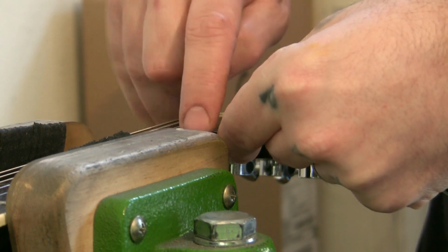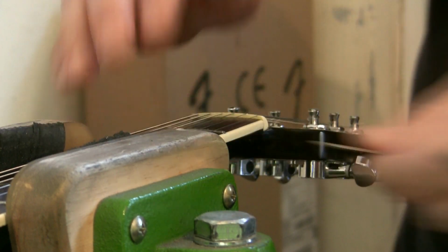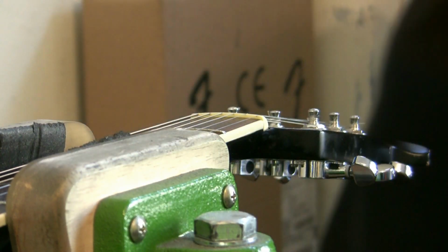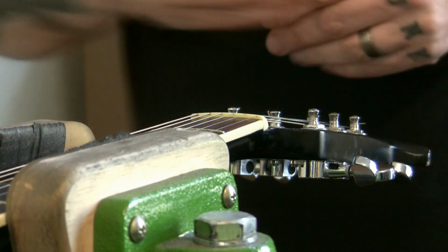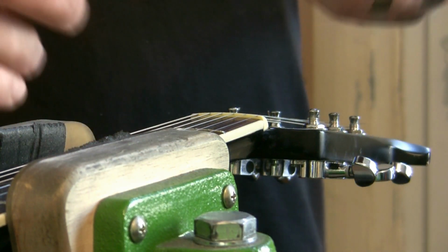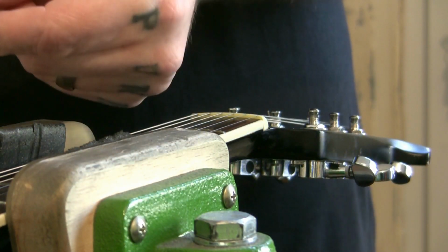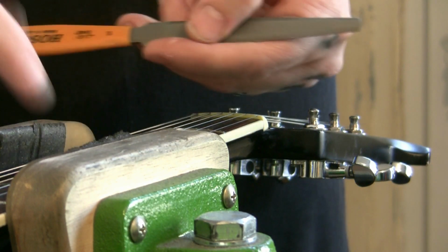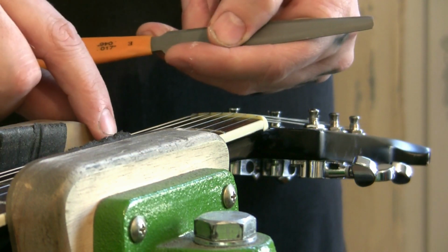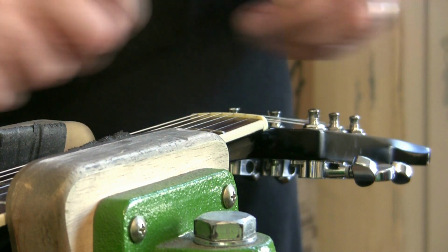And we see here that we're a little bit high. Now I'm kind of working against myself here, so I've got to be very, very careful. But what I need to do is just carve into the nut slot. And I have nut files, and there are 2 cutting edges to a nut file. We've got a 17, which is for the 3rd string, and a 46, which is for the 6th string, and this is a 1046 set.